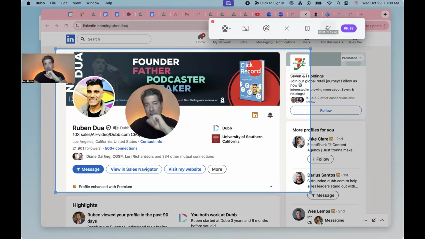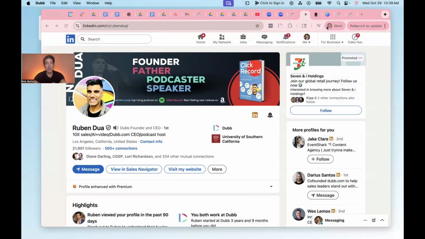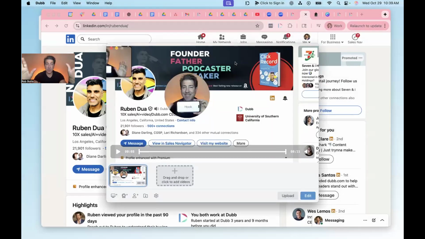The check mark is not going to save this into Dubb with the desktop app. It's the only area where a check mark is not going to save it into the platform. When you hit the check mark here, now it's like, hey, I just recorded a clip. So this is the big difference between the Chrome extension browser-based screen recorder and the desktop app: it is a clip recorder. Chrome is one video you pause and resume and save. The desktop app is you're putting a number of clips together, merge them together at the end into one video.